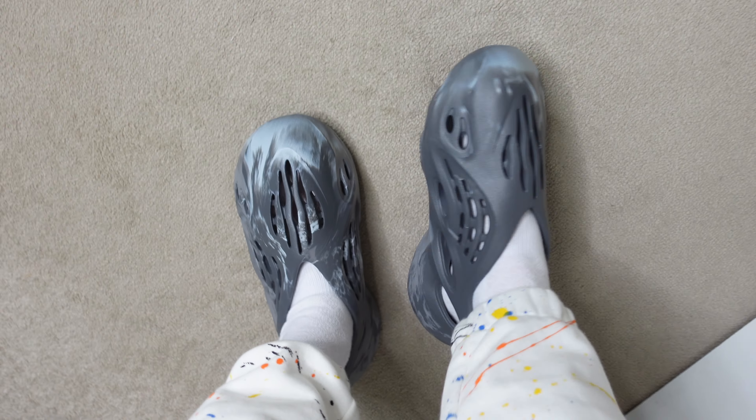Personally, I actually like wearing these without socks, but I have socks on for this video. My toes are covered so it's all good, but I definitely prefer the Yeezy Foam Runners sockless — it feels nicer on your foot and you get the breathability from all the holes. It just looks so much better without socks too, though obviously if it's raining you might want socks for warmth.